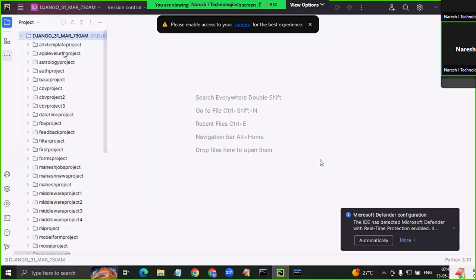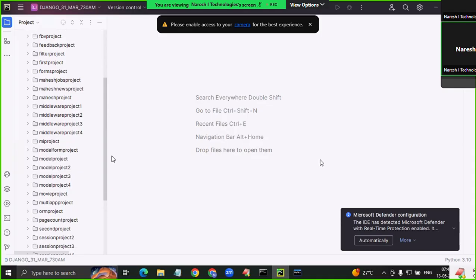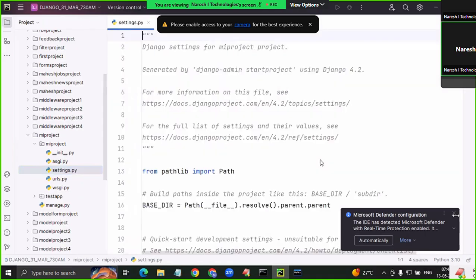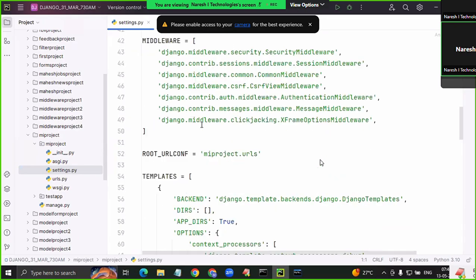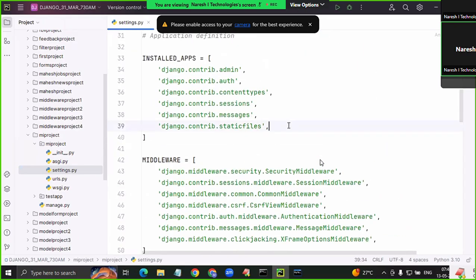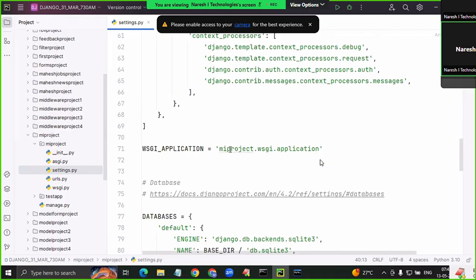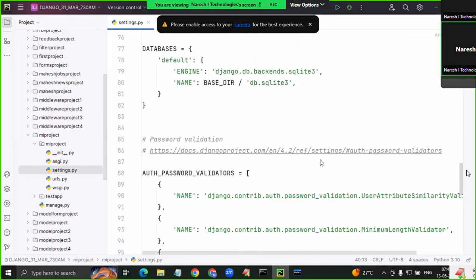Configure this into settings.py of the MI project. First we add the test app. Next, the database. First change the database settings, otherwise it is using SQLite 3. Instead of SQLite 3, MySQL.